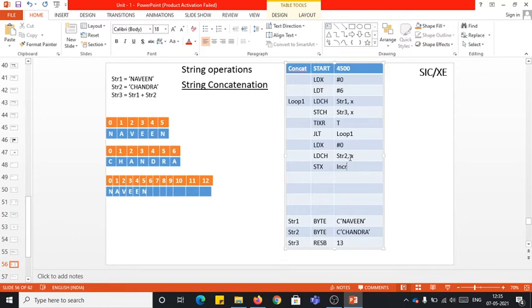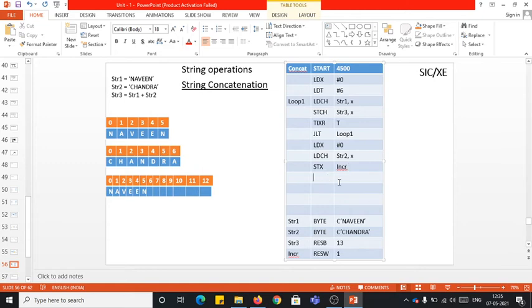What is the current value of x? It is 0. I'm placing it into incr. If you ask me what incr is, I'll declare it here with RESW. I don't know what the value is, so I'll allocate one word of memory space. Later I'll be using it as an increment. So the current value of x I'm pushing onto the increment.